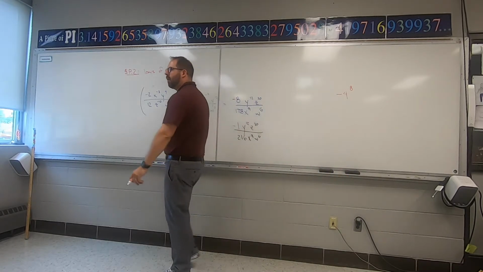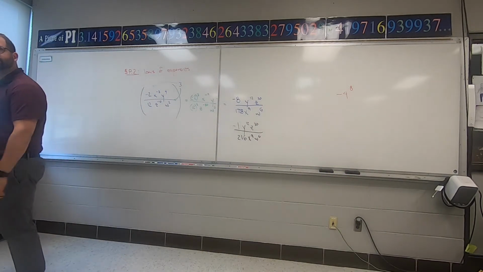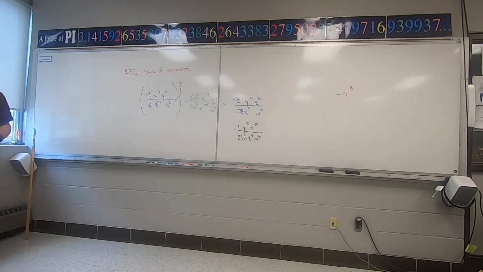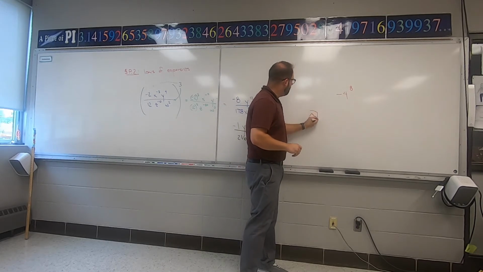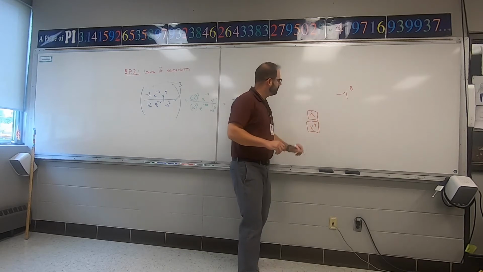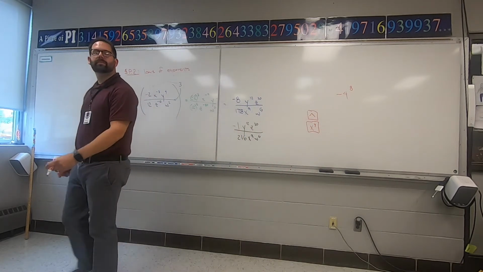Negative 4 to the 8th power. Negative 4 to the 8th. So if you have your little calculator, you should probably be using that little caret key, the exponent key. Maybe you have an X to the Y key on your calculator. Those are the buttons you should be using, the caret key or the X to the Y key. Those are the keys you're looking for.